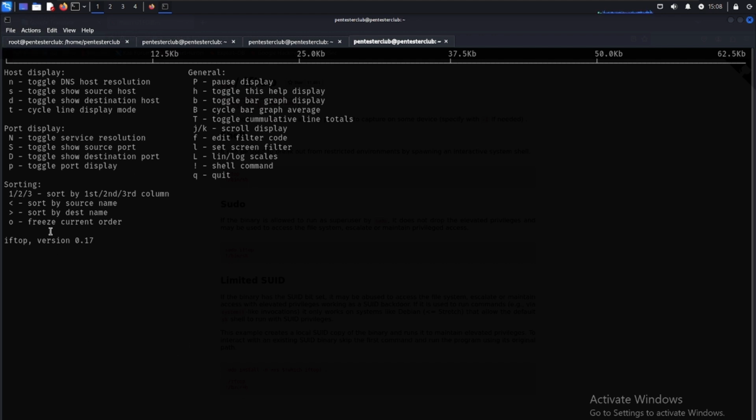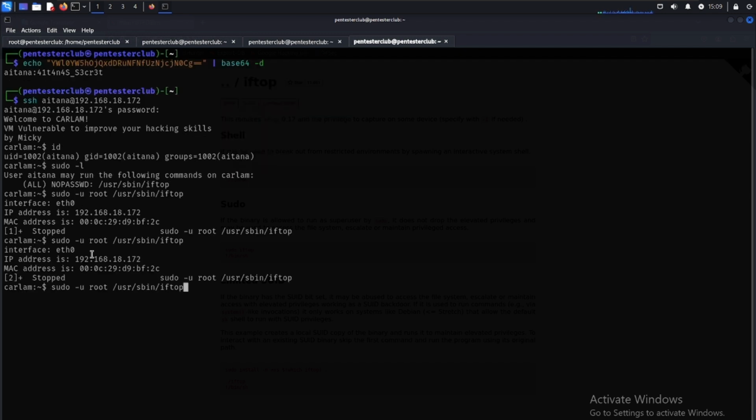Cannot able to display here. iftop. Toggle a source port, toggle a destination port. Okay. So let me just quit this.